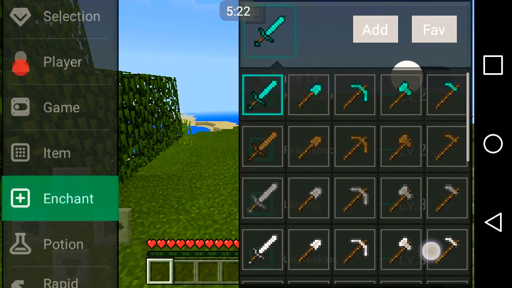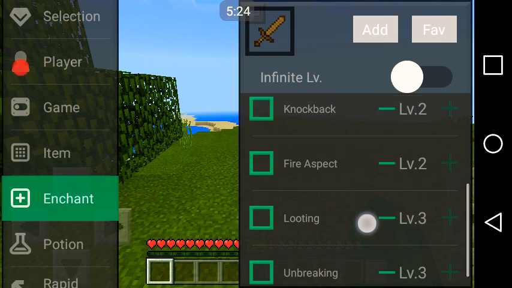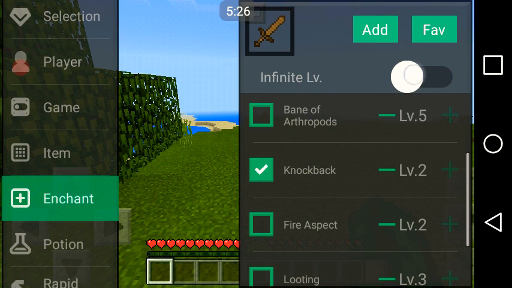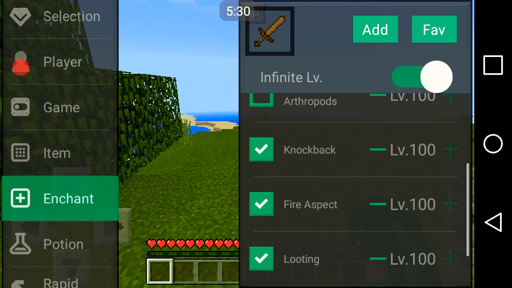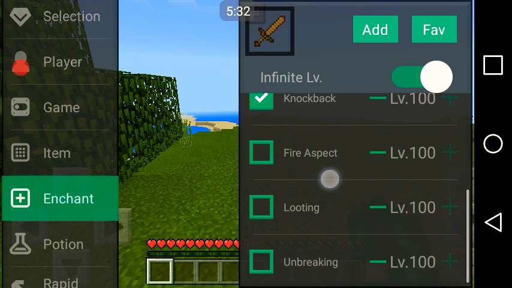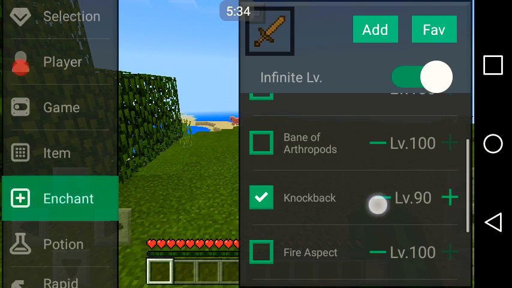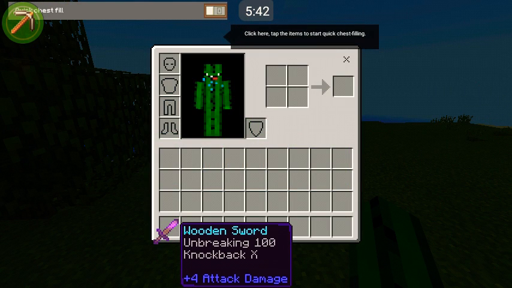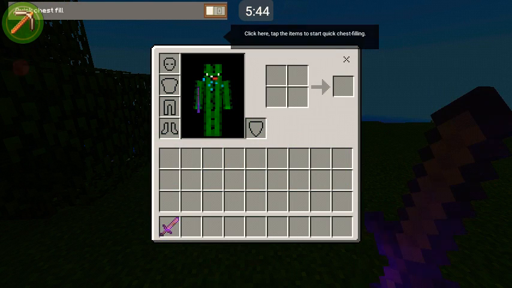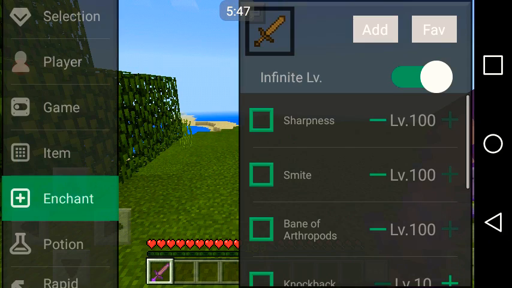Now let's get the wooden sword with knockback level 100. Let's not get any sharpness or anything so we don't accidentally kill him. We also want unbreaking. Not knockback 100, knockback 10 is enough. So yeah, boom. Add, and it's in your inventory. Knockback 10, unbreaking 100. Yeah, that's basically enchant.